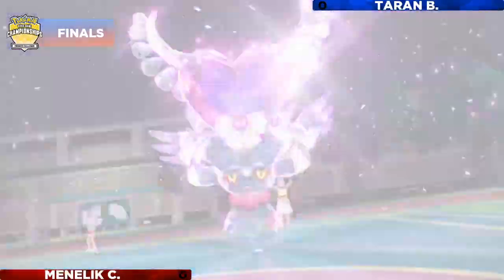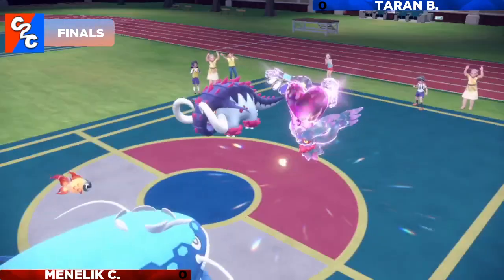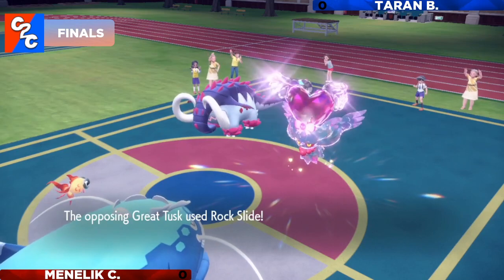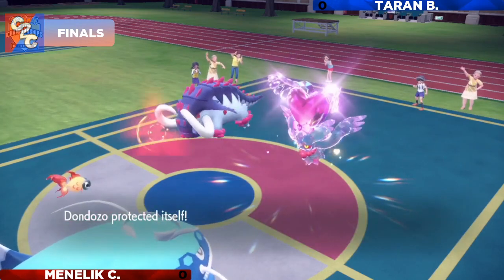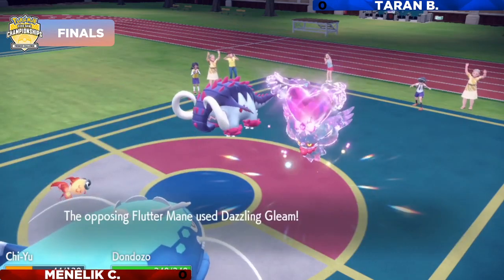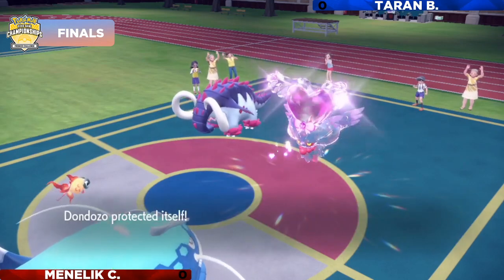You know, it just hits out those Dazzling Gleams, hits out those Moonblasts strongly. And Dondozo goes for Protect, saving itself, hopefully not wanting to catch an error and Moonblast. And Chiyu deciding not to Protect this turn. We'll have to see how well this goes. And the Great Tusk is hitting a Rock Slide, doing about 80% to the Chiyu. And the Fluttermane getting the Dazzling Gleam. That Chiyu is down. That Chiyu is going down.